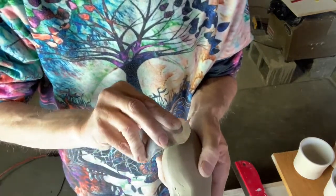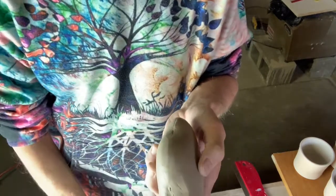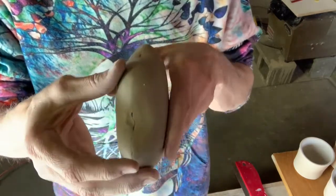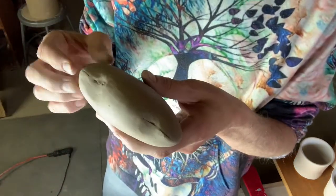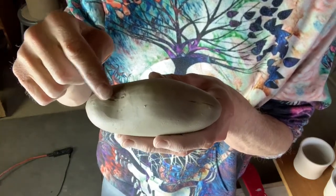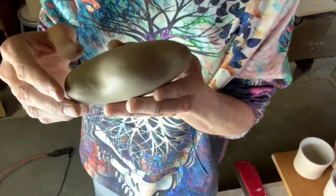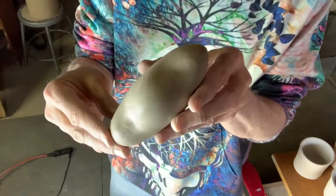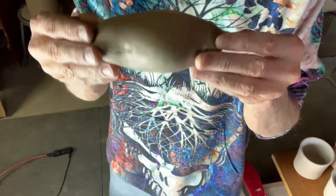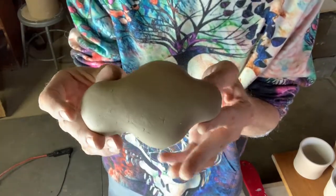And I curve it around the form, you can see how that starts to manipulate it. Now, no water, don't use water, move the clay. So you see this seam is almost fixed compared to this, which still needs to be worked. So you need to work those joints. These seams on this side I already worked to some degree, and I'm going to play with this a little bit more, and then this form is going to become the foot underneath that asparagus bowl or tray.